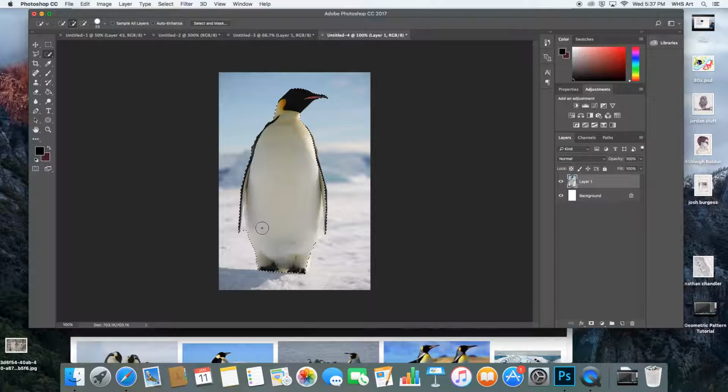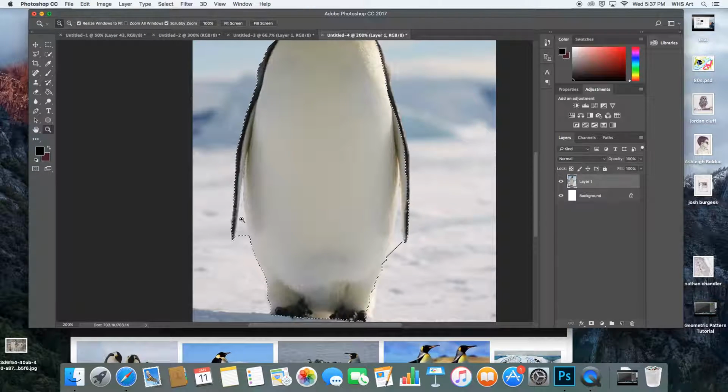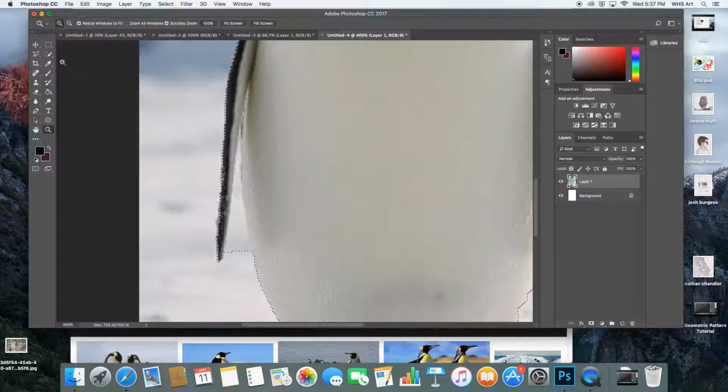I'm going to do some cleaning up though. I want to clean up in here. I'm going to take my magnifying tool, going to make it plus, and sneak in so I can see a little bit better. Go back up to my quick selection tool. Is it quick or smart? I always mix it up. Quick selection tool. And my size is too big again, so I'm going to make it smaller. And now I need to do something different. Instead of adding on to the area that I have selected, I need to subtract from it. And if you look up here, there's one sign that says plus and one sign that says minus. I want the minus one.